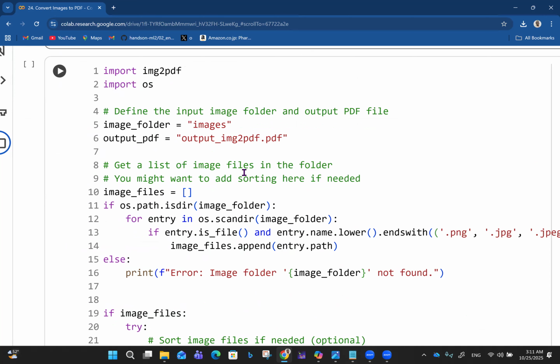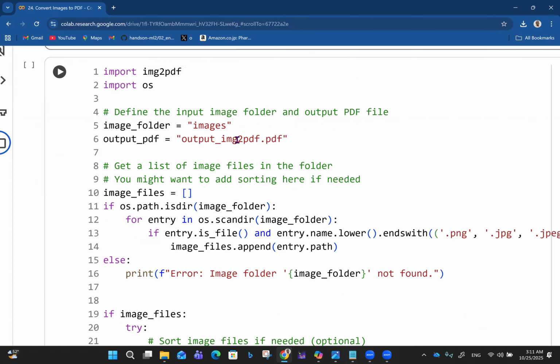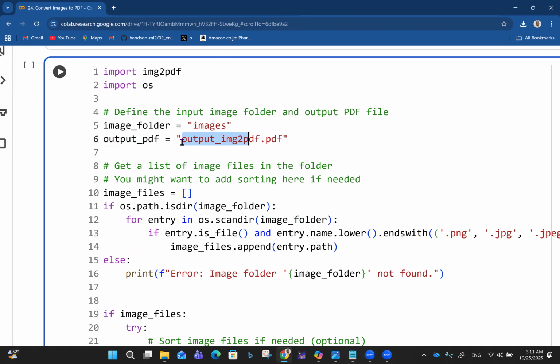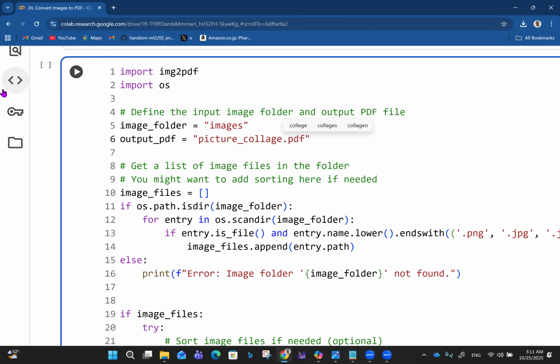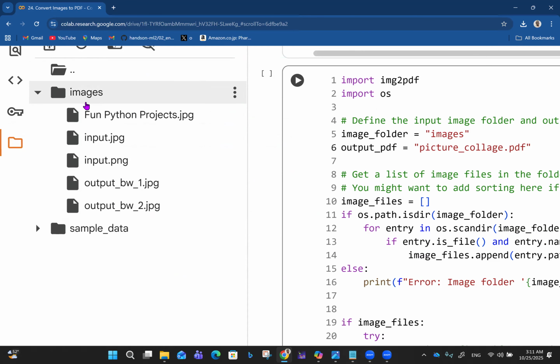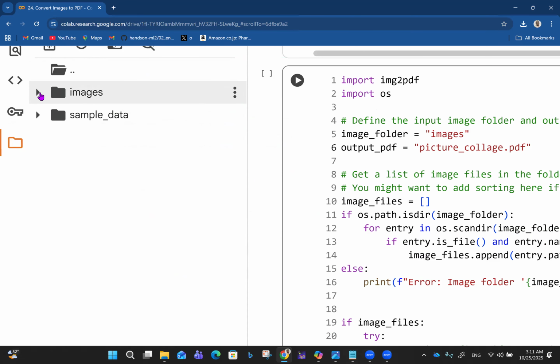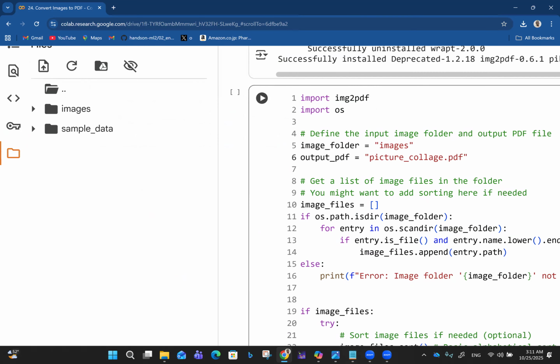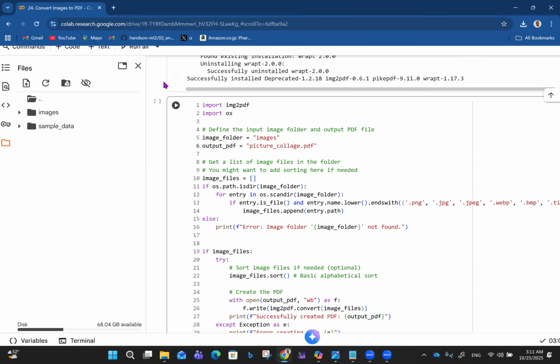So now that that is done, once this code is run, the output is going to be, instead of calling this img, I can even call it collage. Let me just call it picture collage if I like. So maybe you want to make a picture collage, just put your pictures in it. So you can use this practically. Just put your pictures into a folder, then upload all the pictures and put them into the folder, just like what I did here. So I uploaded everything, then I put them inside this images folder, or whatever you want to call this. It doesn't have to be images.